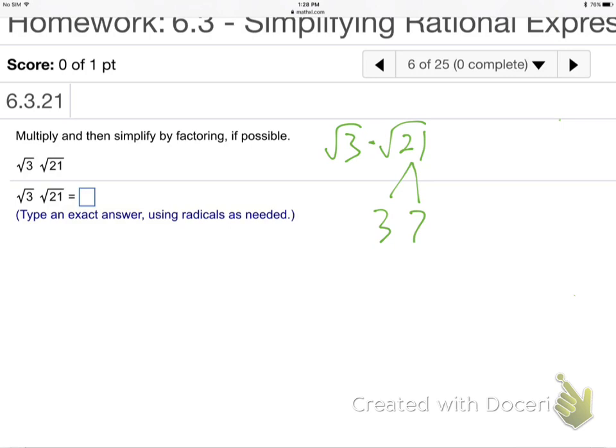Break down the 21: 3 times 7. There's this other 3 there also. You just put them all together in one root. It doesn't matter that they're 2 separate roots. 2 3s and a 7. That's the same thing we would have got with 63. If we did multiply them, it would have been okay. It's not wrong. It would have been 7 times 9, and there's the 2 3s and a 7. See, it's the same thing.